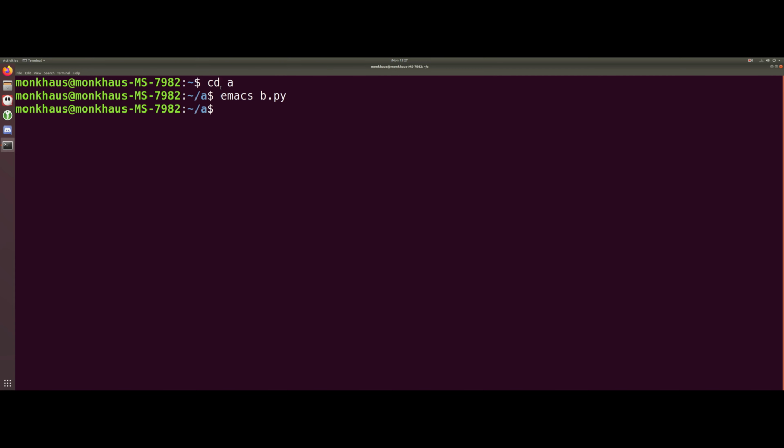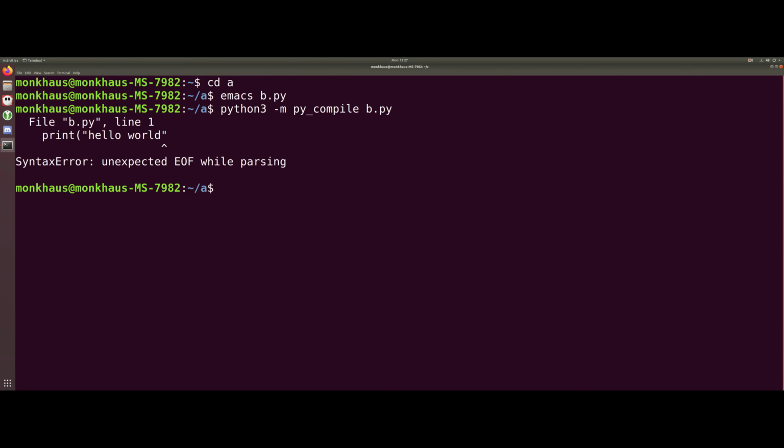And then what we're going to do, and this great thing comes with the Python standard library, we're going to go back to the command line like I've done there, and we're going to execute this module, which is what the M stands for, and it's called py_compile, like this. Then all we have to do is give it the file we're trying to compile in quotation marks. We're not really compiling it. Like this. And this actually tells us, look, on line 1, you've got this error: unexpected end of file while parsing. So that's really cool because that's a syntax error.